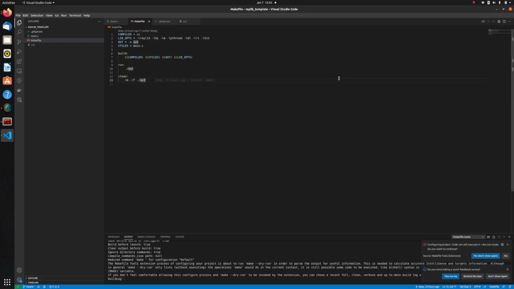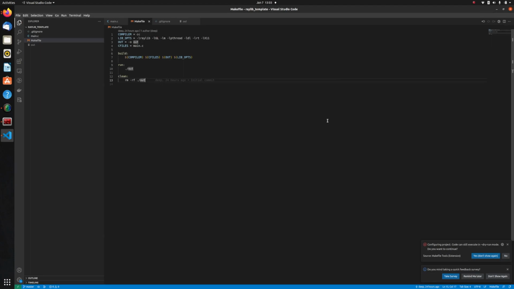So now what we are going to do next is make this Makefile generic enough so that it can work on OS X as well, so that we can build and test our Raylib projects on macOS as well. This way you don't have to maintain two different makefiles, but you can use the same makefile to build it on Linux as well as on OS X, right?